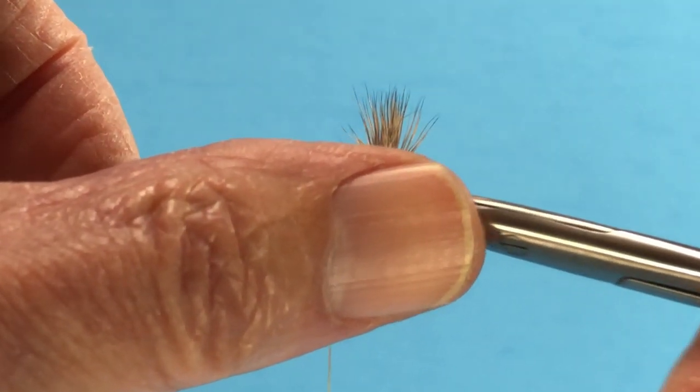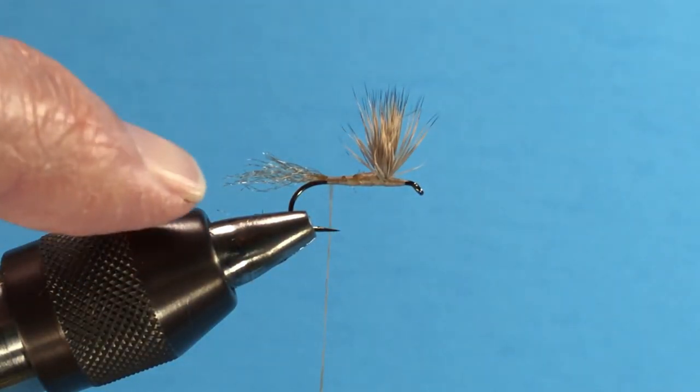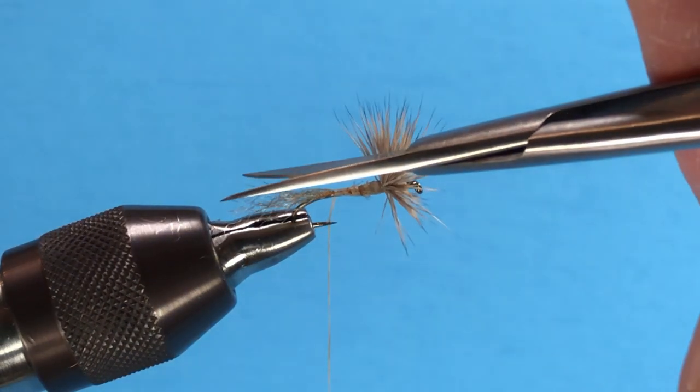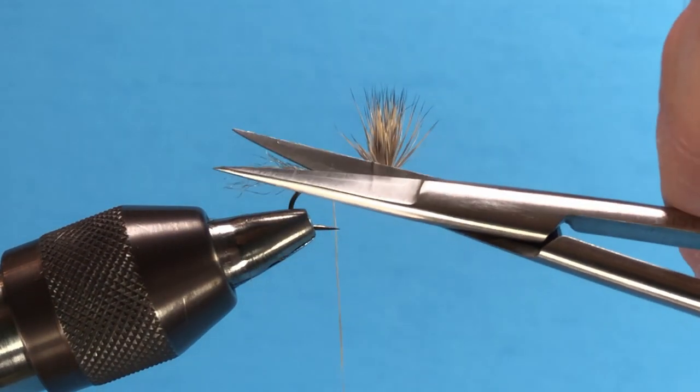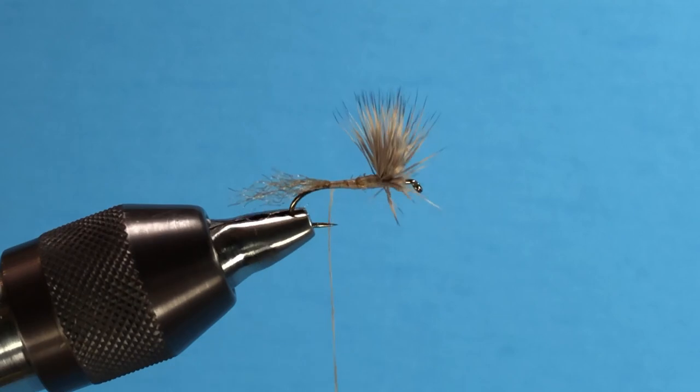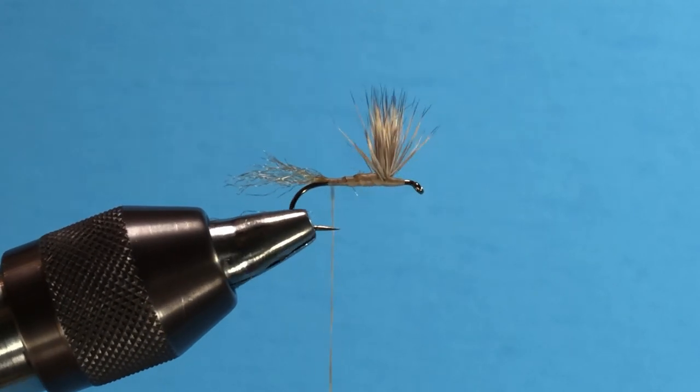And now it looks like maybe there's some legs, some tails, some stuff sticking out that may be a little bit more natural to the appearance of the insect. You might play with that, see if that's a look that you like. You can always trim it, shape it up a little bit more. As soon as it hits the water, it's going to change a little bit. But it's a little bit more sparse and it's a little bit more stringy. I like that different sort of appearance to my trailing shucks.